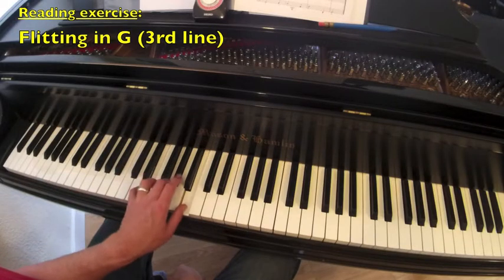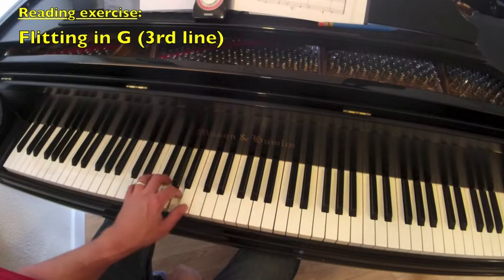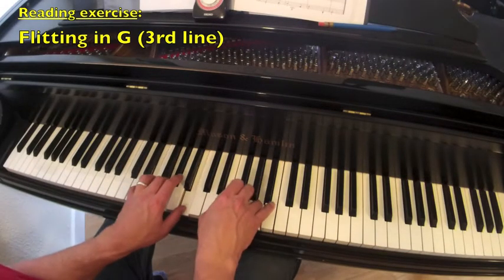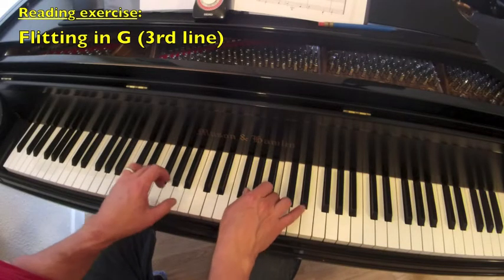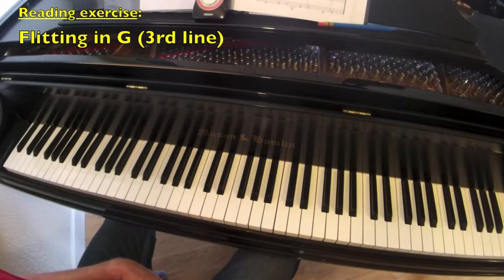One and two and three and one and two and three. One and two and three and one, two, three, pedal. Once you get good at that, it's both hands. One, two, and three, and one, two, three, one, and two. And once you go to the third line, of course, put all three lines together that you know so far. Hopefully you've gotten at least three perfect on each line.